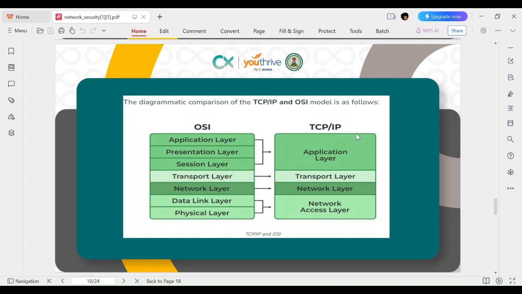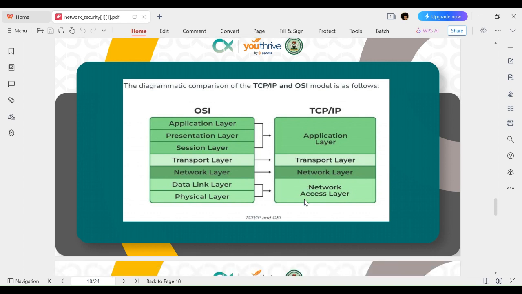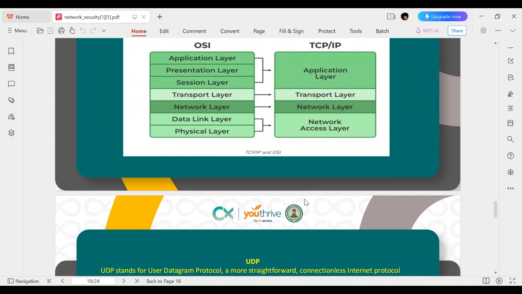On the TCP model, the application layer covers the application layer in the OSI model, the presentation layer, and the session layer. The transport layer still remains transport on the TCP/IP model. The network layer still remains the network layer. Then the data link and physical layers cover the network access layer of the TCP/IP model.